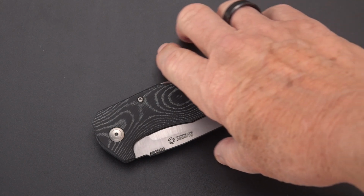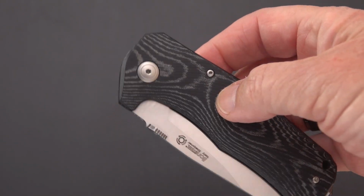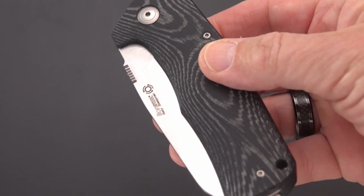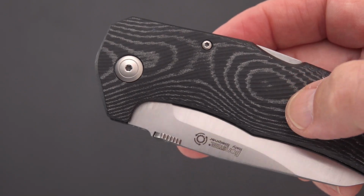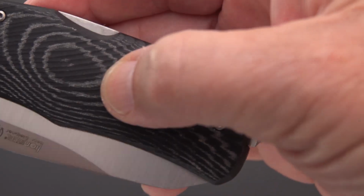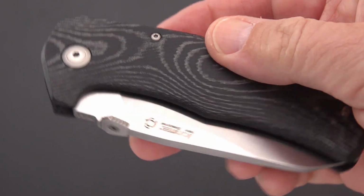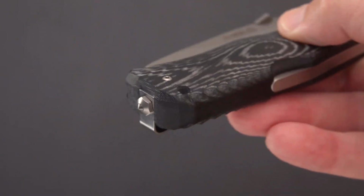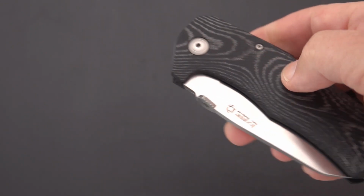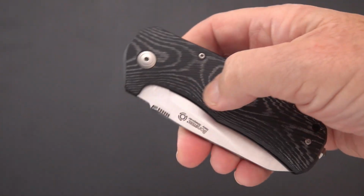Really nice workmanship. And it's different from knives coming out of China, the US, and maybe Japan, some other countries that are known for making knives. First of all, look at the wood grain in this micarta. It's a black and gray micarta, so obviously some multiple layers that get patterned out because of the contouring in the handle. It's a knife I haven't heard much about until I did see it on White Mountain Knives.